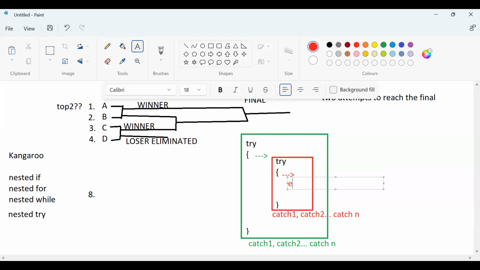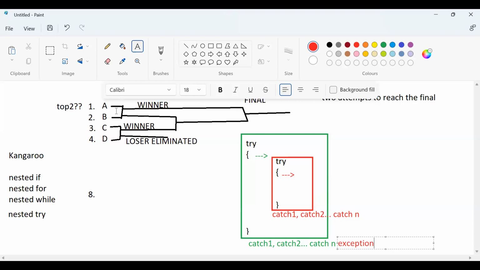So if an exception occurs over here, it will first look whether any of the inner catches can catch it. If it is caught, well and good. Then it also tries to check whether any of the outer catch can catch it. So even if the inner catch doesn't catch this exception, it will also be checked whether an outer catch can catch it. If outer catch can catch it, the exception is still handled. Can we have an example for that?